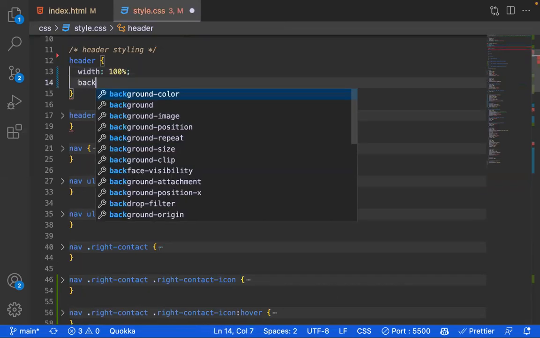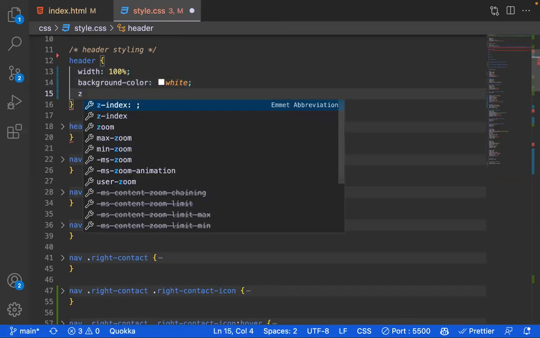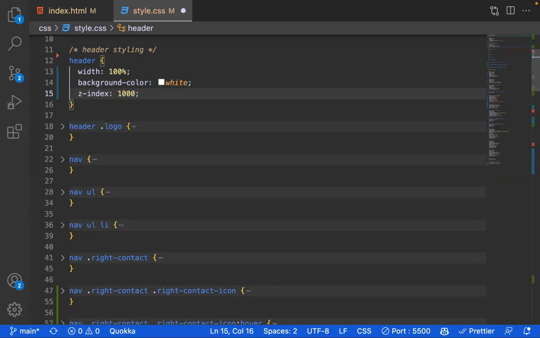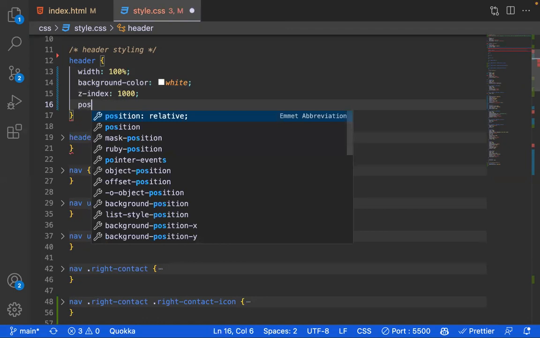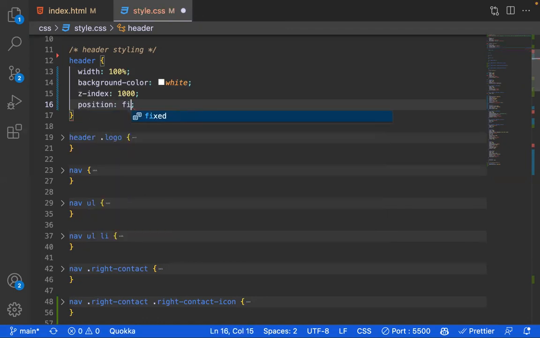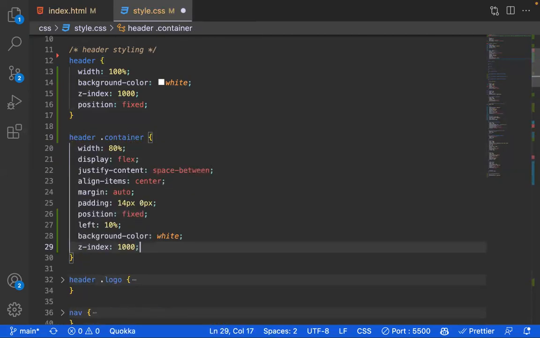Give background color white. Then give Z index 1000. Then give position fixed. Okay. Now let's go to our header dot container, because this one is having a different styling, so that's why I had to call it differently. So space between, align items center, margin auto.